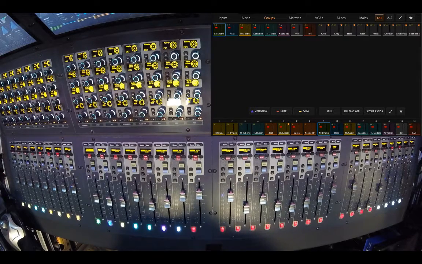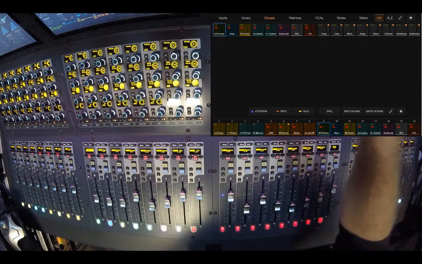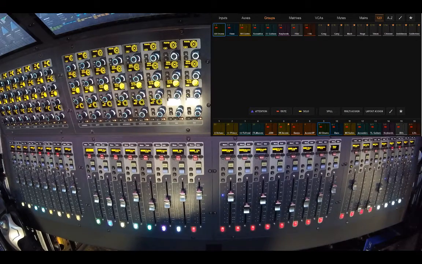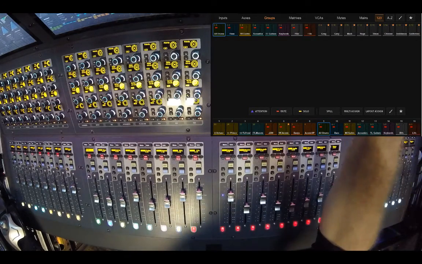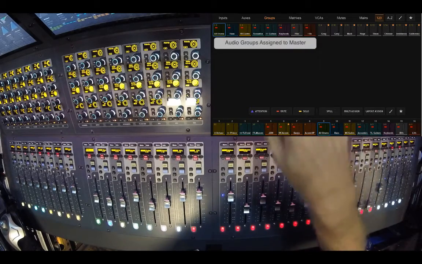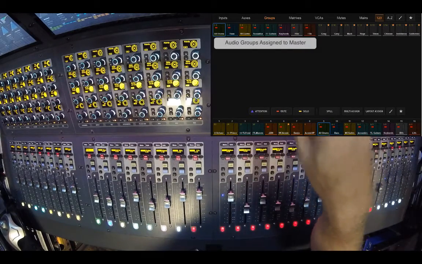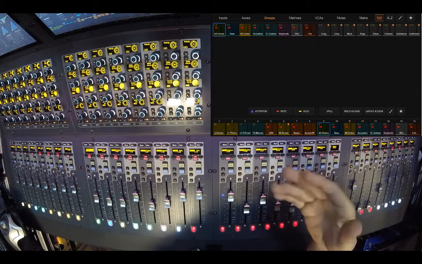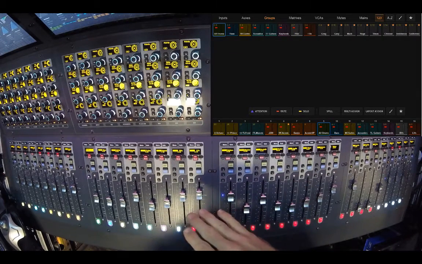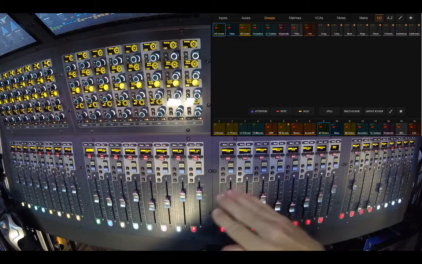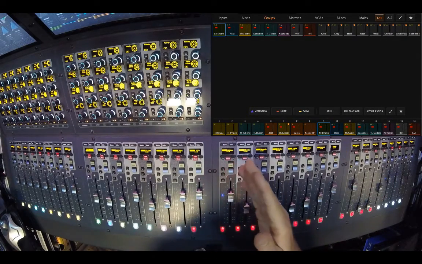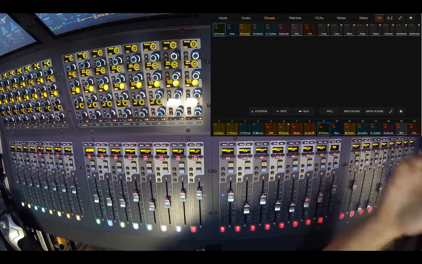If you take a look at the universe screen right now, you'll see that I have 16 subgroups allocated here. The first 8 are my actual subgroups that I use to pass audio through for the show. For you guys that have followed the way I work in the past, I work through subgroups a lot. So we could easily just use those to do our line checks, just like we've done for years.